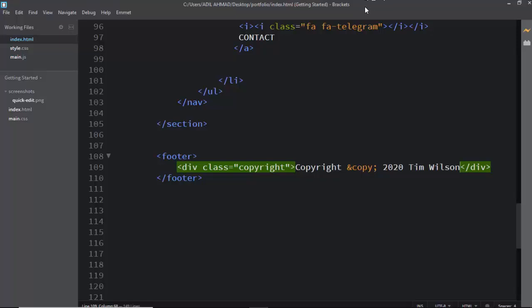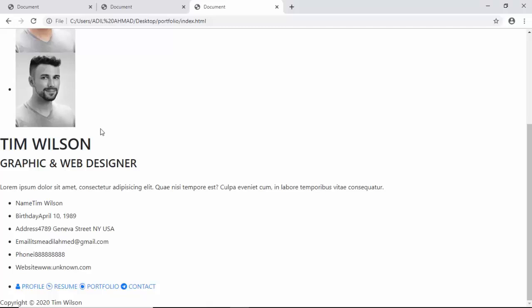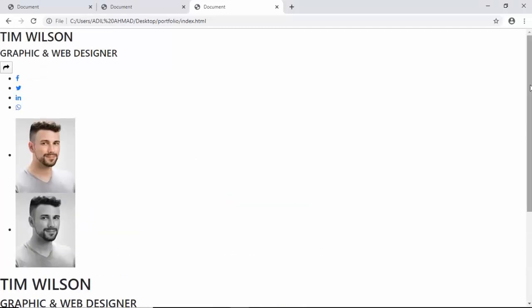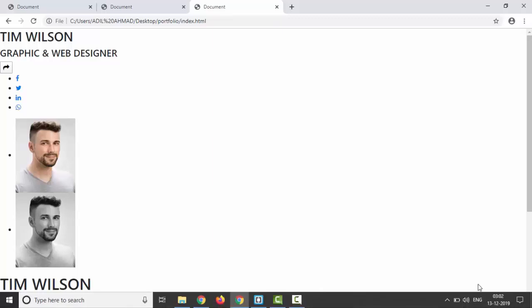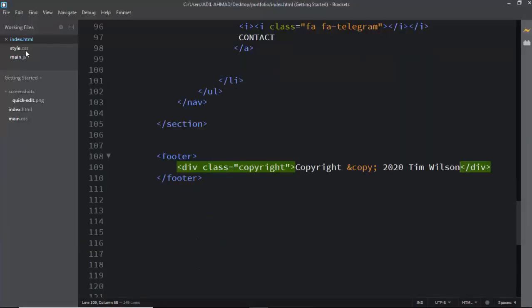Friends, till now let me show you what we have done. See, we have put everything in as markup. Right now I'm going to work on the styling to style it beautifully. It's very easy. Simply I'll come back to the brackets and there we'll do the things. Here I have created a custom file, actually this is the style.css. Inside this I'll be putting all the specific CSS3 properties.